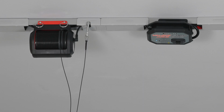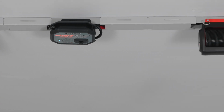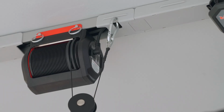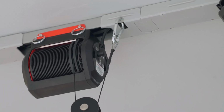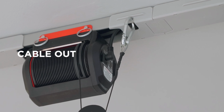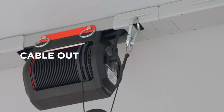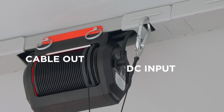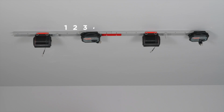First, your MyLifters need to face the same direction so that their cables come off of the same side. Second, your carabiners will go in the holes directly next to their respective MyLifters, on the same side of the smart track as where the cable comes off of the MyLifter, and on the same side of the MyLifter as the DC input. Third, there needs to be 8 holes between one carabiner and the next MyLifter.